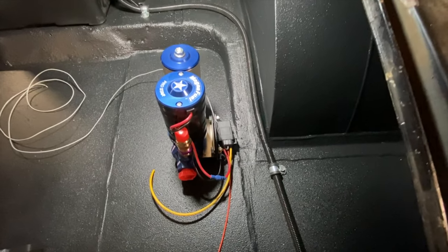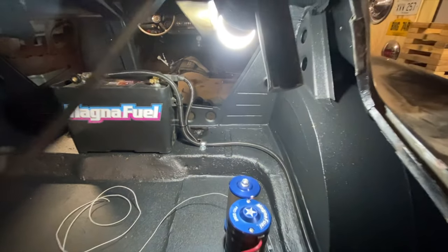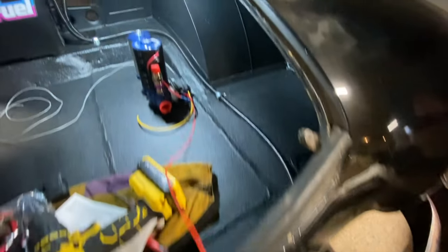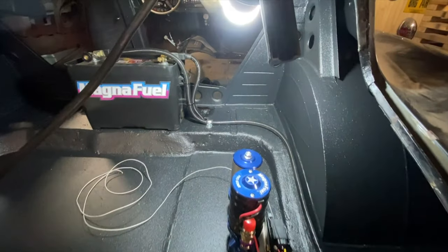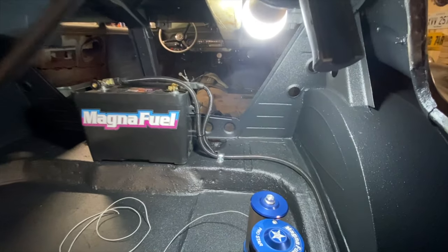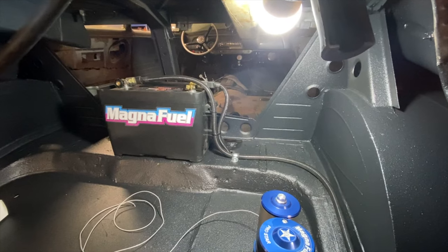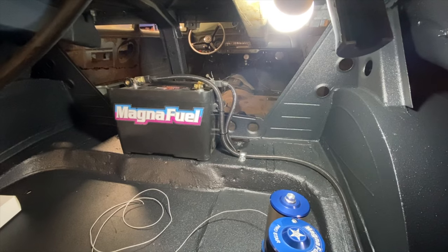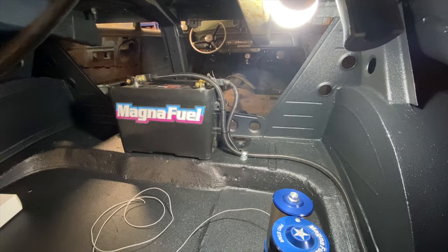I just made a little bracket for the pump - it's rubber mounted. Got the battery tray sitting in, got a couple of battery cables mounted. One's going to go straight forward to the starter, and we've put a switch in the back. One out of the switch straight to the starter, a strap straight down through the floor of the car, running up alongside the chassis rail straight to the block. I like to run one to the chassis and then back off the chassis straight up to the motor - that way it covers all bases. You've got one ground under the chassis rather than one straight from the battery to the engine.